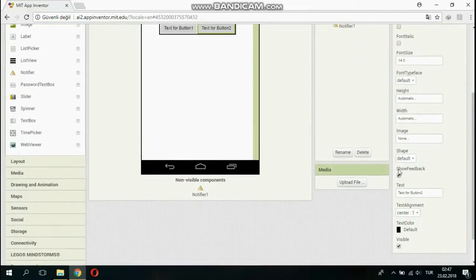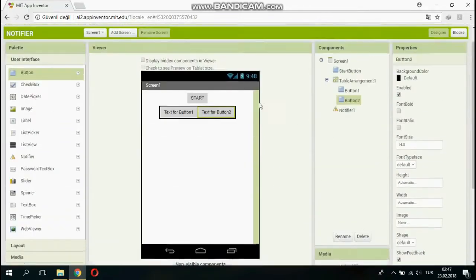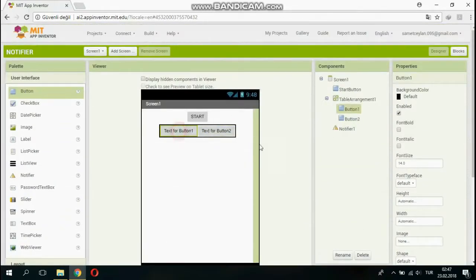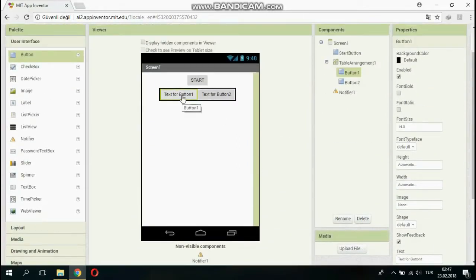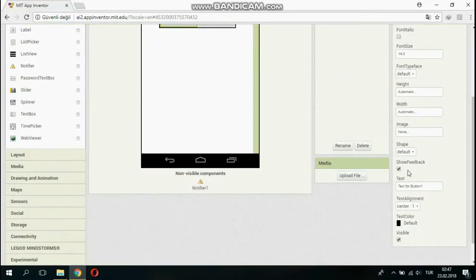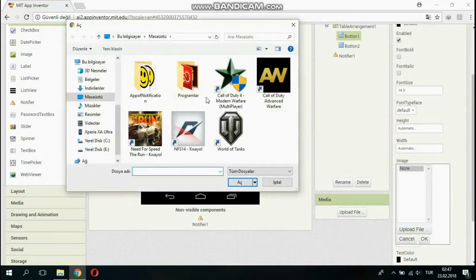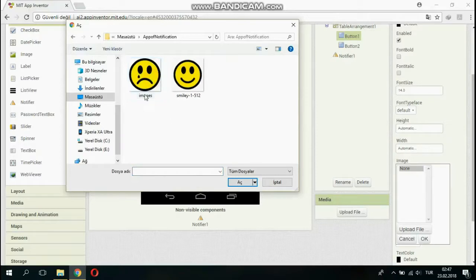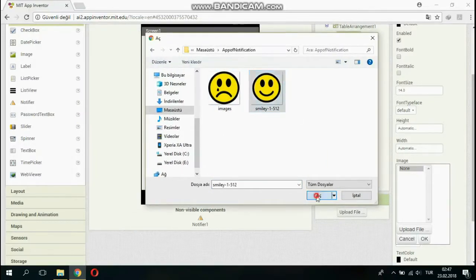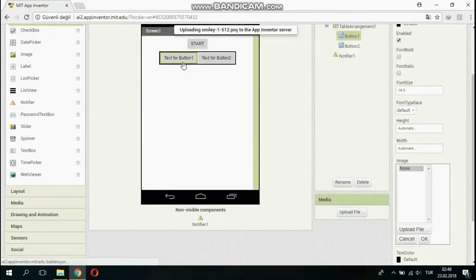And I will add an image for each button. Button 1 is a happy button, and for the image, click here and upload file, and as I said, the happy.